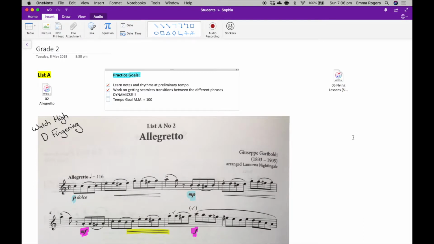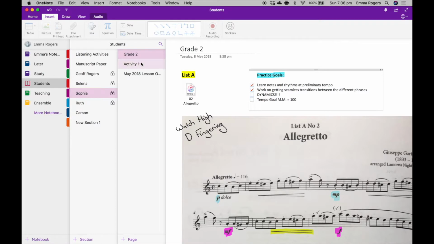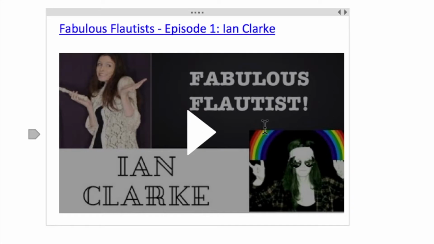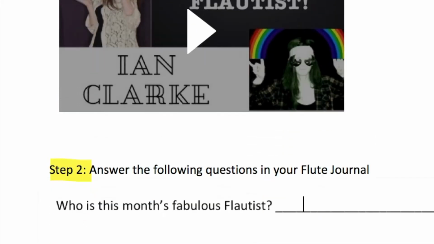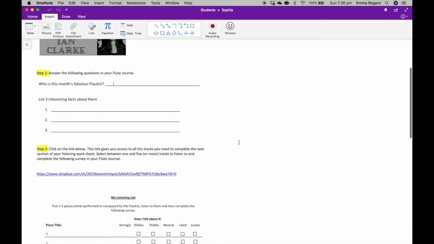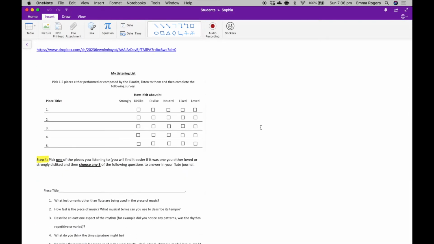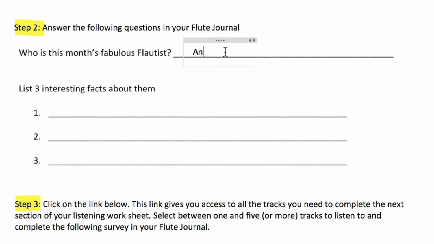Another feature that I absolutely love is the ability to embed videos directly from YouTube, because that way I can have everything that the student needs on one page. As you can see here, I've got the YouTube video and then some questions and then a link to relevant resources and then further questions, and the student can literally just click over the top and either type or draw in the answer with their stylus.